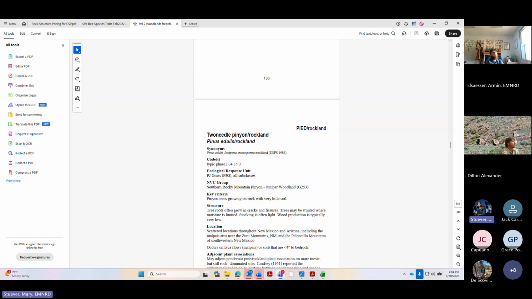So what I wanted to throw out there was this is our second session. We're planning 2 field sessions. We're in the midst of planning this next session on the National Vegetation System and also on the ecological response units.